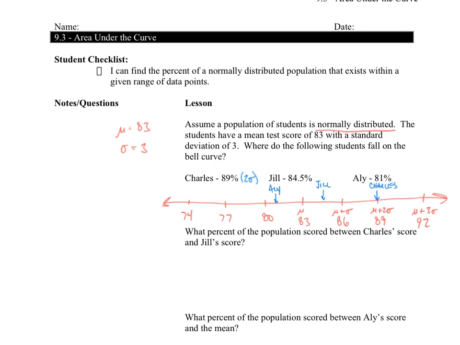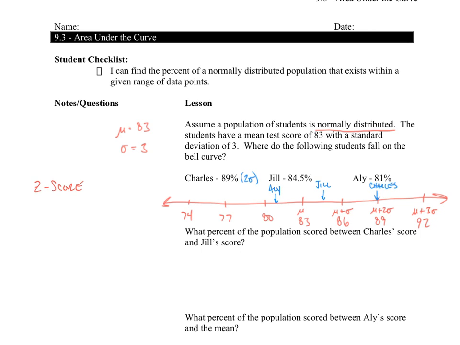So before I can do anything about those numbers, I need to figure out exactly where Allie and Jill's scores fall. I need to know where on this bell curve they land. I can do that by calculating what we call the z-score of each person. And what a z-score is, it just tells us the exact amount of standard deviations from the mean that it lands on.